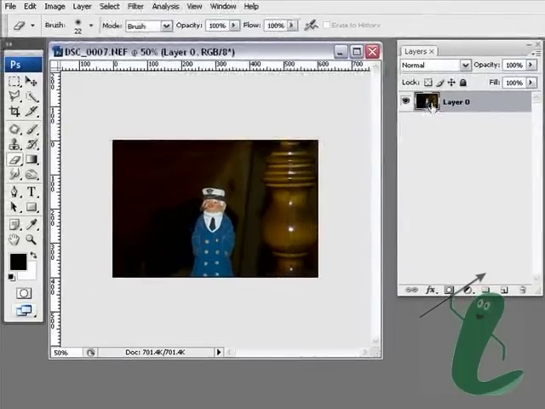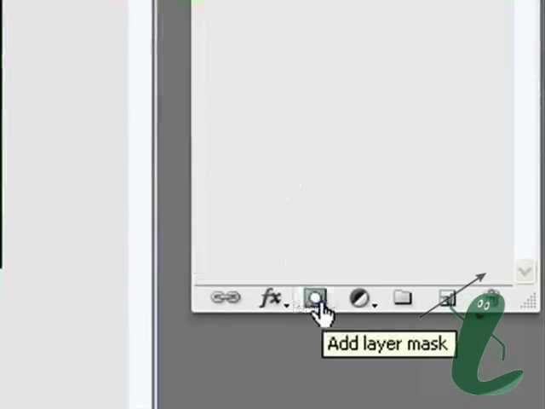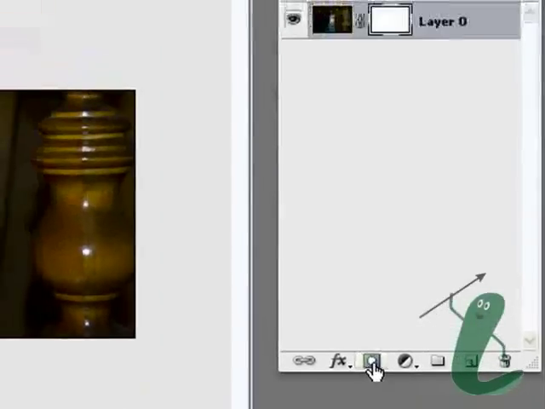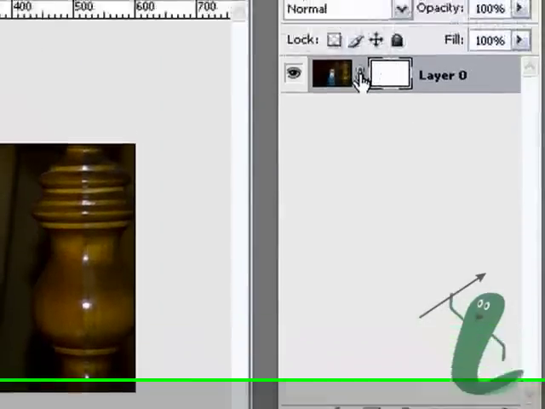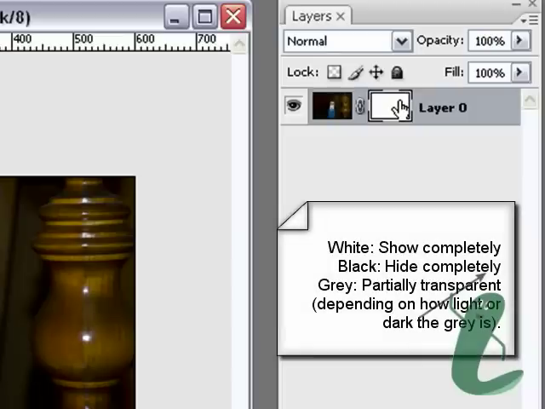Now that we have a layer that's capable of being transparent, let's create a layer mask. The layer mask icon is right down here, Add Layer Mask. And you'll see when I do that we get this extra little thumbnail over here that is locked, as indicated by this chain icon, to the position of our layer. Now the layer mask thumbnail is white. What white means is show in the world of layer masks. Layer masks are grayscale images. White means show, black means hide, and shades of gray mean kind of show, kind of hide, be partially transparent.